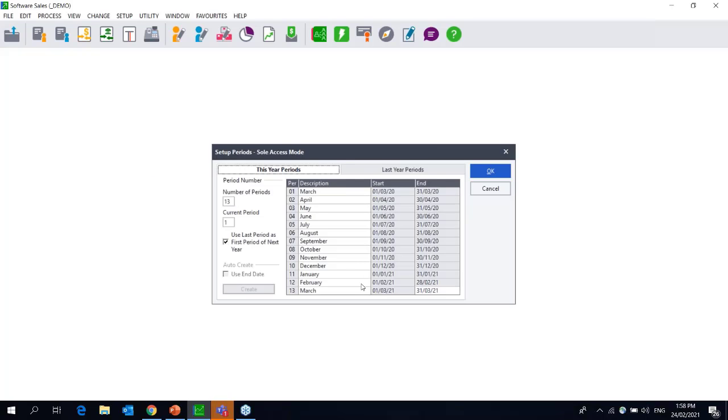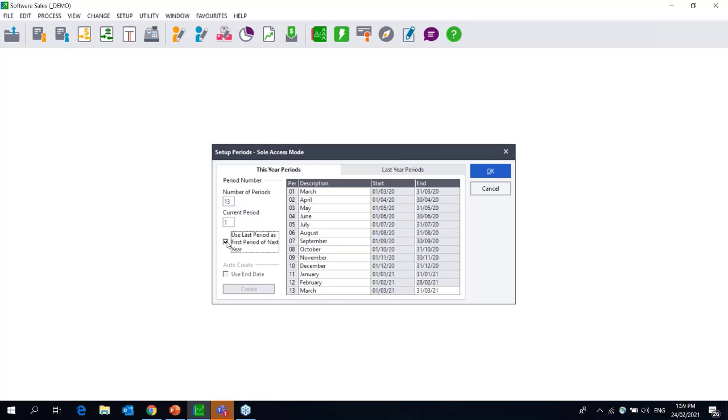And if you change it to 13, you need to understand what this option means. If this option is ticked, it means that whatever your last period is, whether you are running 4 periods, 12 periods, or 13 periods, whatever period appears last will be the first period of the new financial year.